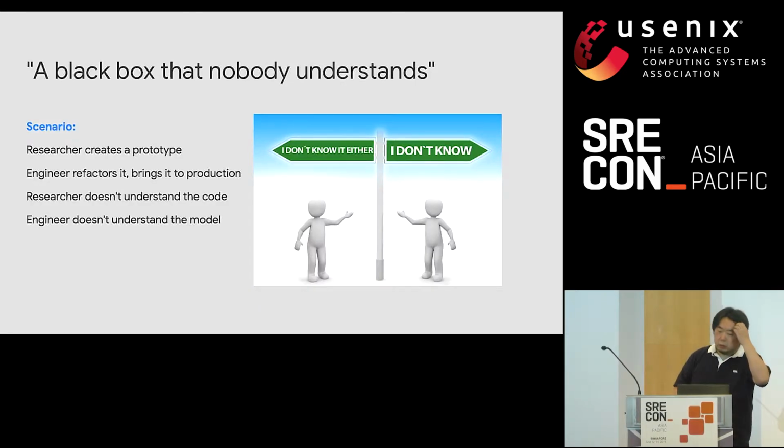Another anti-pattern is the so-called black box pattern. If you have a researcher who wrote the notebooks, and an engineer who brought the notebook into production, in many cases, without any caution, a black box can happen, where the researcher doesn't understand what's happening inside the production code, and the engineer doesn't understand what's happening inside the model itself. What are the reasons why the researchers used this kind of TensorFlow code to build this system?